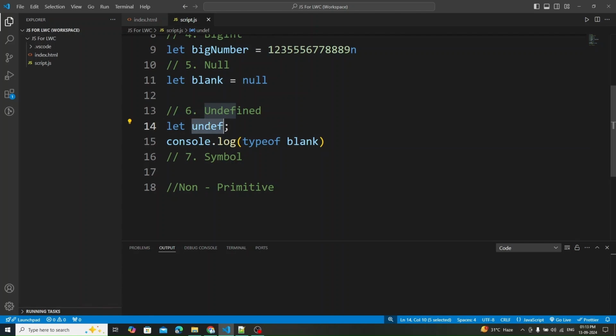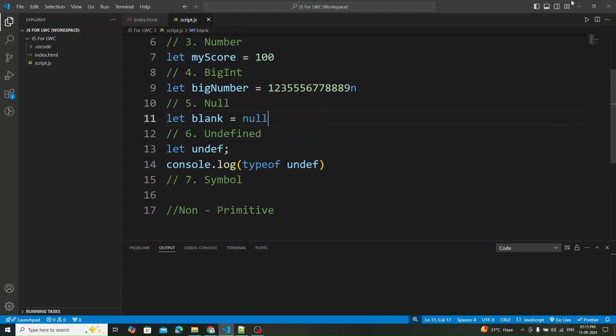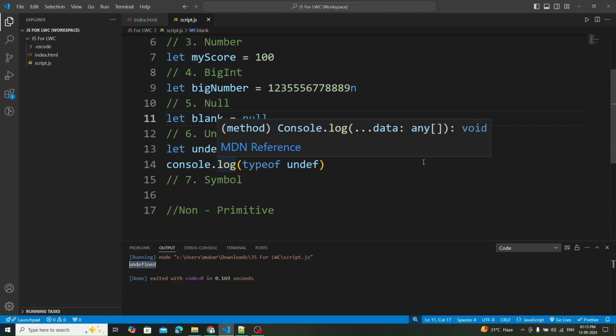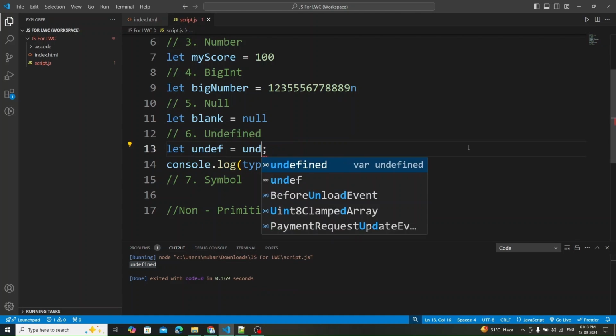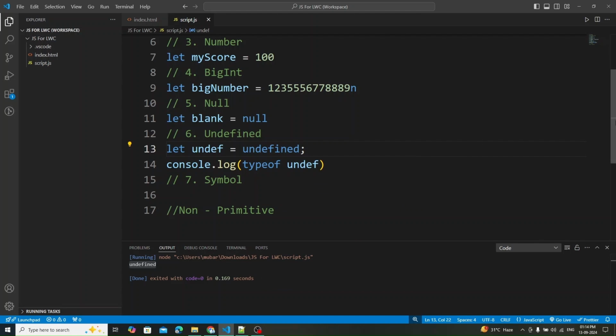By default, any variable that you do not assign a value to is undefined. So let's do this, and you see this undefined. However, you can also explicitly assign undefined to it, and in this case as well, it will be undefined. So you can do it both ways. If you do not assign the value, then it will be undefined.